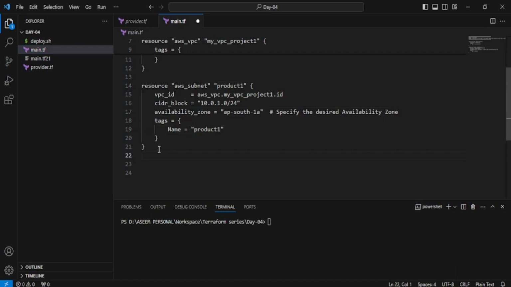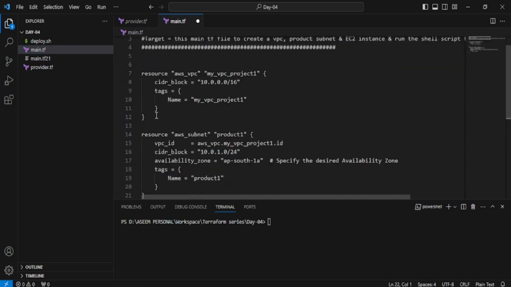And the next step, I have explained this part. So what I'm doing, I am continuing two parts. First, I'm creating the AWS VPC. In that VPC, we are creating one subnet. Two things have been done.